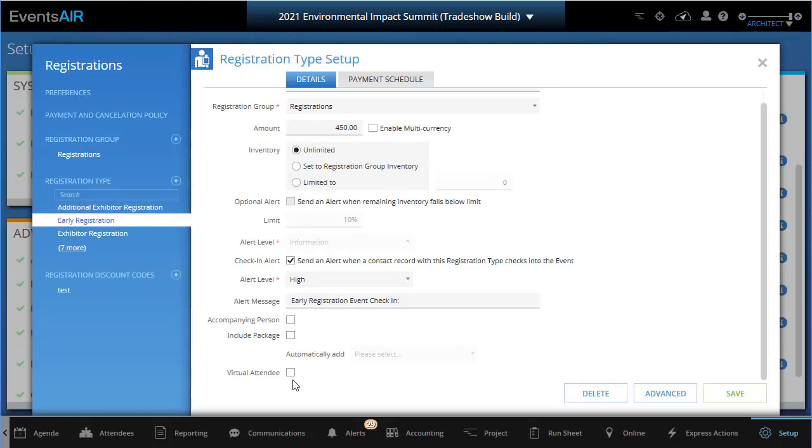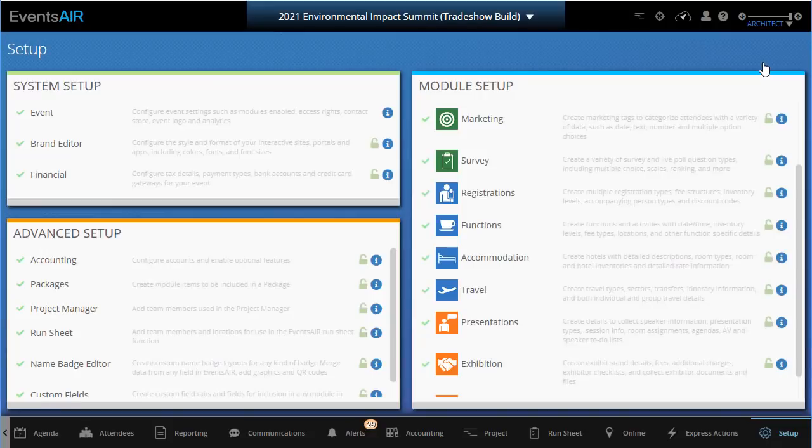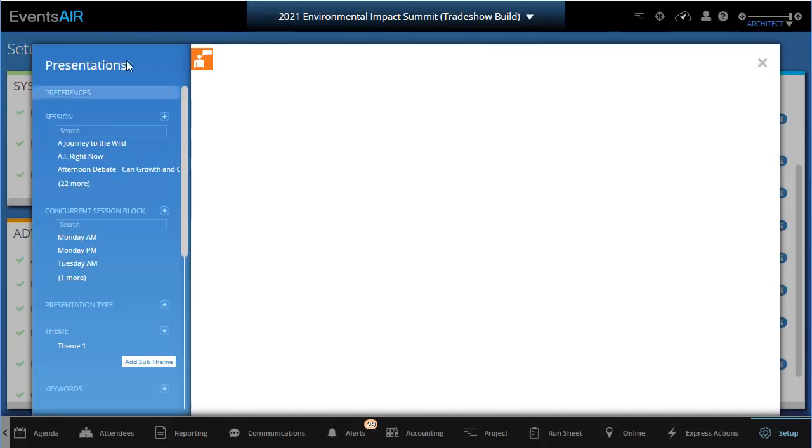This is just one of the ways that you can designate attendees to access live streaming. There will be others that I'm going to show you in a moment. But if you want to do it through the registration process, there's two different settings surrounding virtual attendees. I'm going to show you those next. Okay, so what we're going to do here is now everything really does surround and use your presentations as how you're going to deliver your virtual meetings.